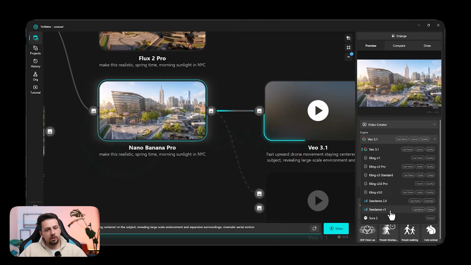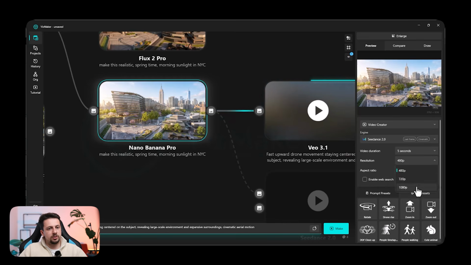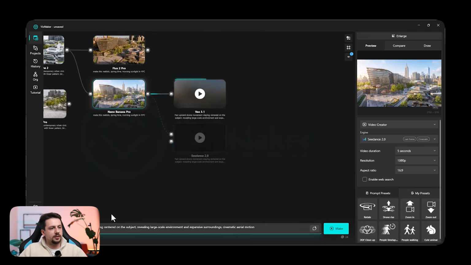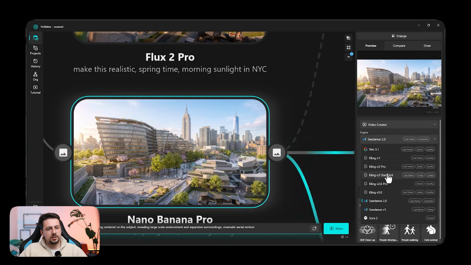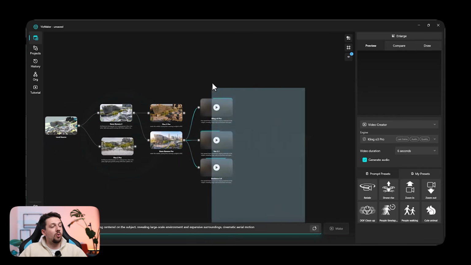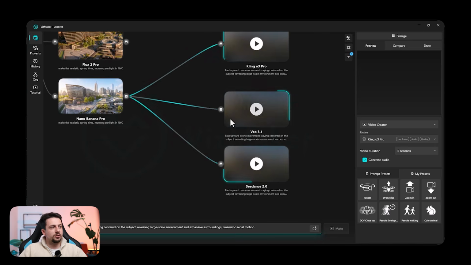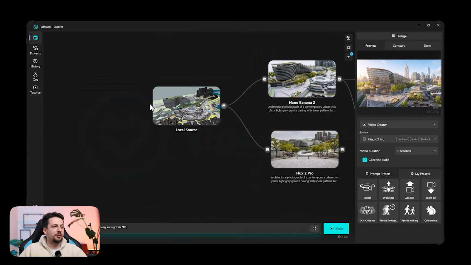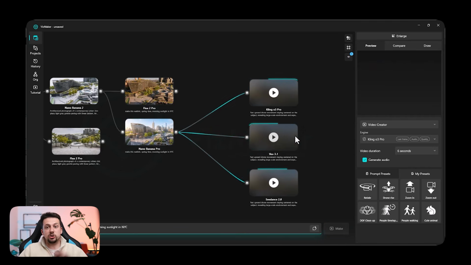And then let's also go ahead, use C Dance 2.0 with this as well. Let's do 1080p, 5 seconds is fine, 16:9. And then let's create. Then let's go over here, and then we can also use the clean ones. Let's do a 6-second animation. We can click generate audio. Let's click make, and now we have all of the 3 major video generation models working for us to create the best animation possible for the model that we have right here. So basically an urban model and actually converting it to a drone shot.